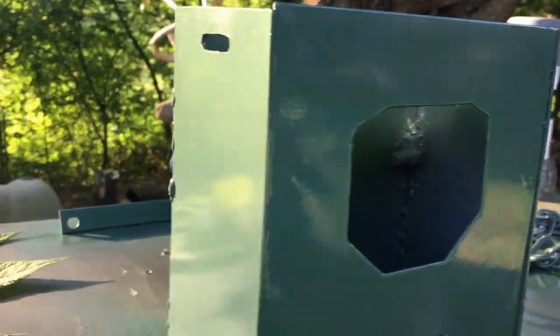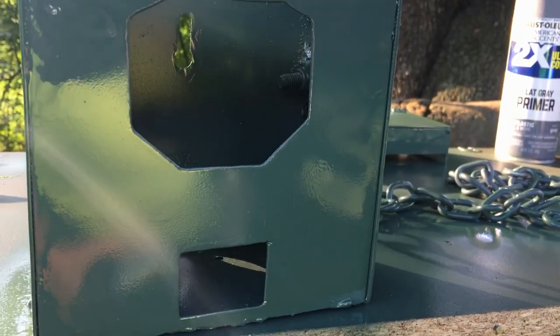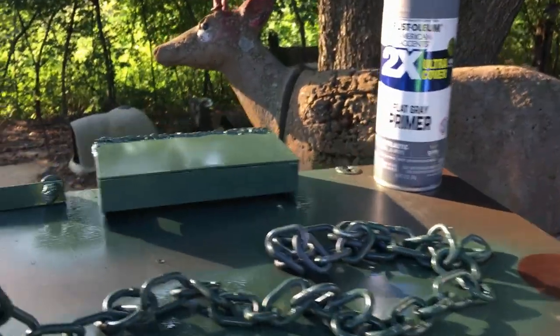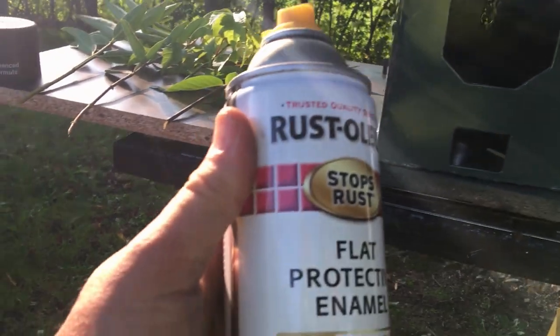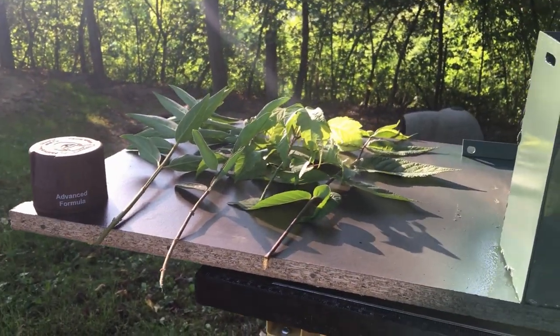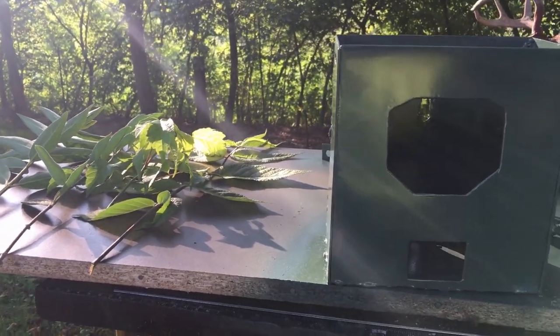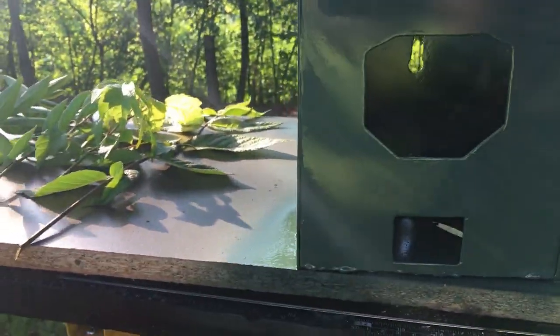Okay, here it is already painted green. Like I said, that's Spanish moss green. I painted the chain, the top, the bar, and I'm getting ready to use the flat brown. I'm gonna pick a limb from over there. And if I had a way to get the camera set up so you see how I do this, I just lay the limb. I guess I can show you.